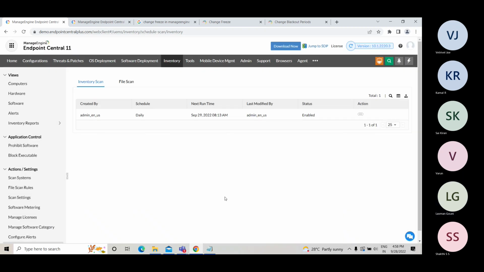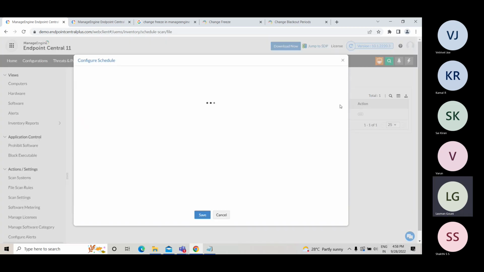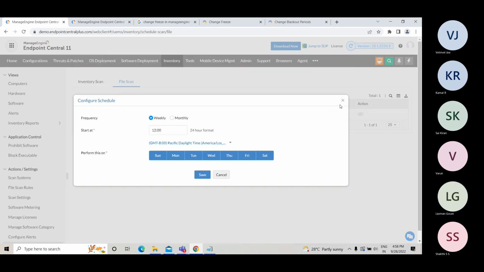There is one other scan that we wanted to discuss, which is the file scan. I was telling you, right? The file types, extensions, what all we see along with the OS on the computer. You can also initiate a scan of this, but this scan will consume more CPU, more memory on the computers along with the agent.